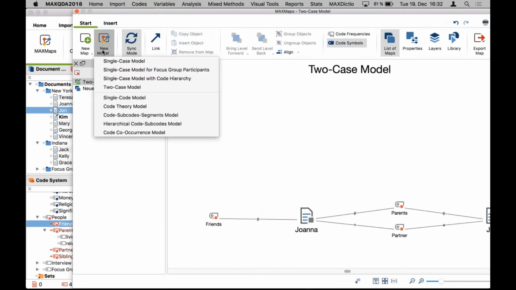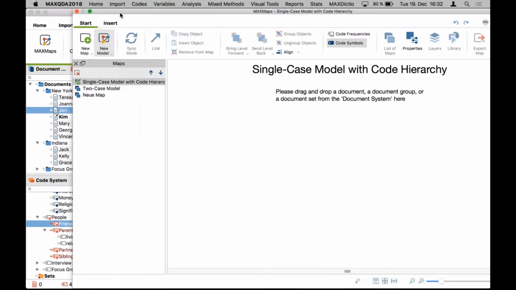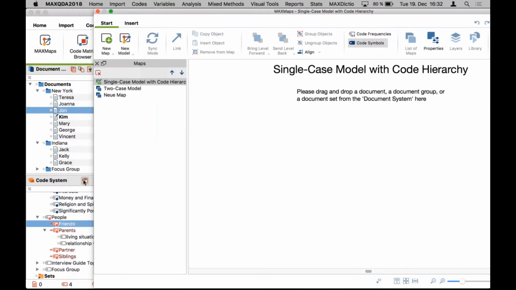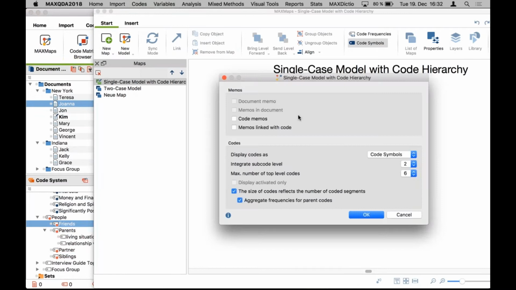Another new model that's quite interesting is the single case model with code hierarchy. The regular single case model displays all of the codes in a circle around the case. The single case model, here I'm going to just add maybe Joanna. To create subcode level, and so on. Okay.